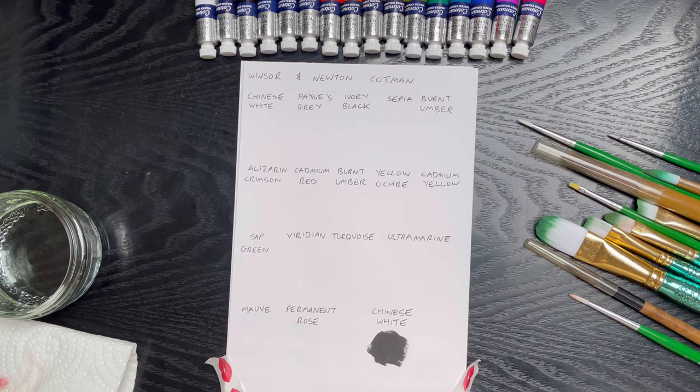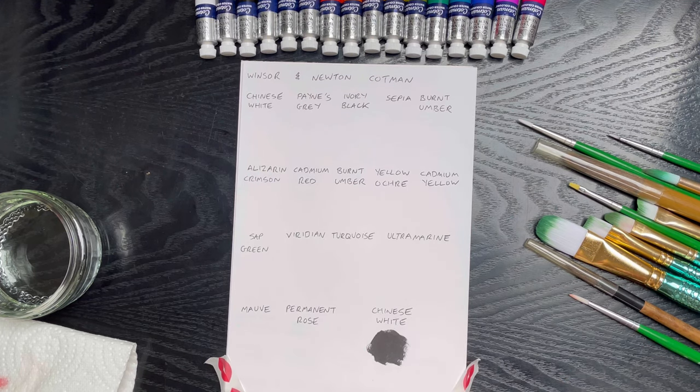Names written out. I've done an extra swatch of a Chinese white to see if it shows up on black, just because I'm curious, because obviously I'm thinking the Chinese white probably isn't going to show up on white. It's just a thought I have, but we'll see.